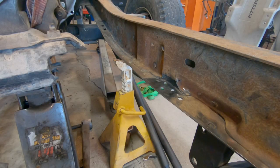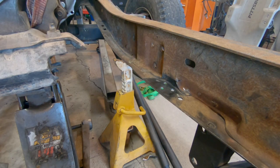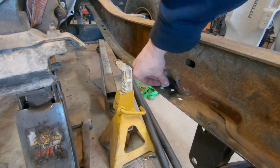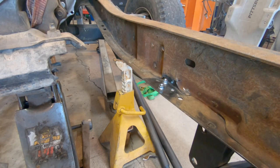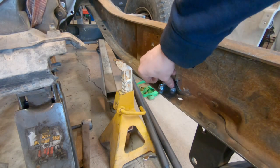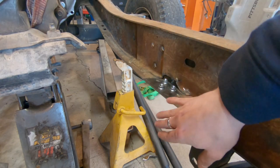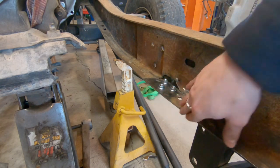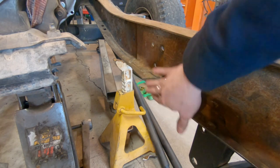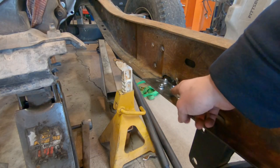Now that I've got the mount for the transmission welded onto the cross member, the next thing I want to weld is these nuts onto the chassis right here. The reason I want to do that is because when I box this frame later, I definitely want to be able to box this spot because it's going to be really important that this spot's strong. So once I put a plate here, I'm not going to be able to get to these nuts anymore, so I need to have them welded onto the frame.